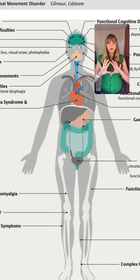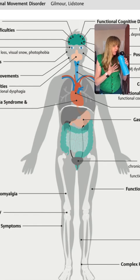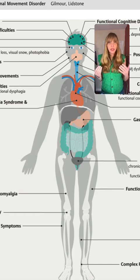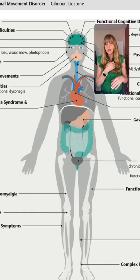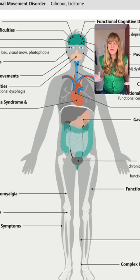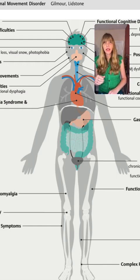This really truly takes a holistic examination. While this article was written for neurologists and physicians, I'm applying it to us as therapists — we should be taking this holistic examination as well, looking beyond just the movement symptoms. Other things listed include functional cognitive disorders and brain fog, functional dizziness, post-concussion symptoms, facial pain, functional speech disorders, atypical chest pain, GI symptoms, weakness, and CRPS — all of this could be part of functional movement disorder. A holistic exam is indicated.